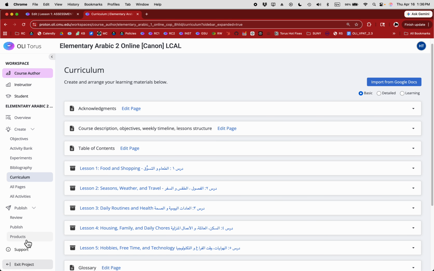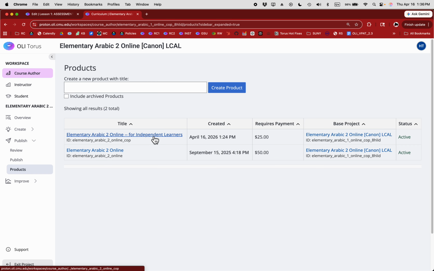If you were to copy this product, then they would be present there, and the new product would not include the original full academic instructor graded questions in the original. So that is how you create an independent learner version or any sort of diversion from the original that would have unique pages whose edits you want to not see reflected in other materials in the course. It's a way to bifurcate a few of the pages but still maintain shared pages for the rest of the course.